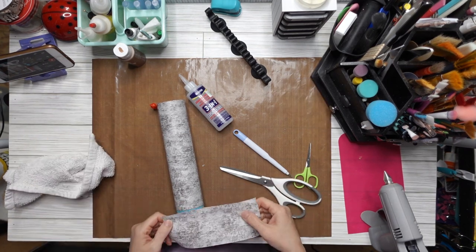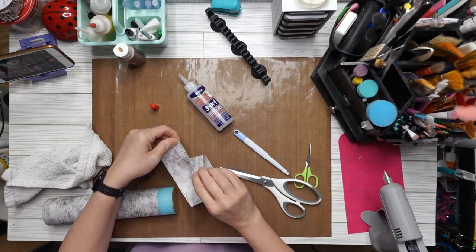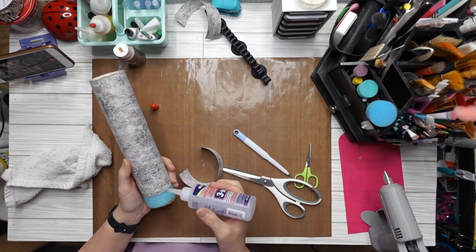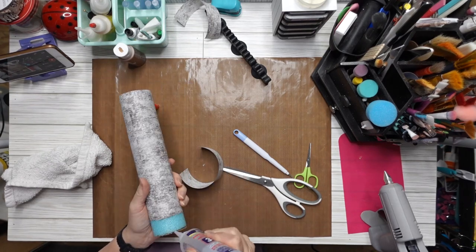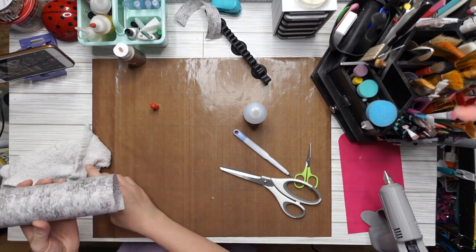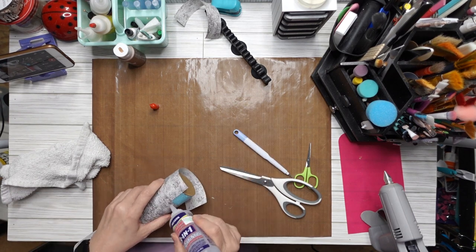I've got all of them but my last one. I'm just going to lay this here and then rip — it rips so easy. I'm just going to tack this piece on just like I did the other three pieces. Make sure when you do this that you glue around your cardboard really, really well. You want a piece that's hanging off a little bit — we'll trim it later.